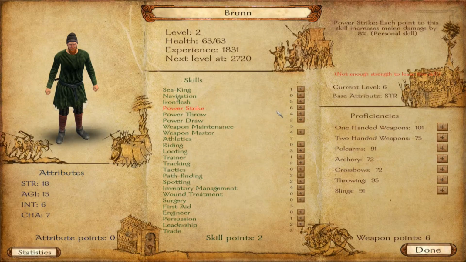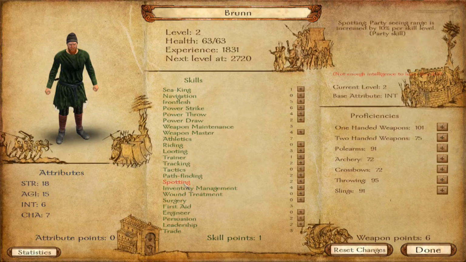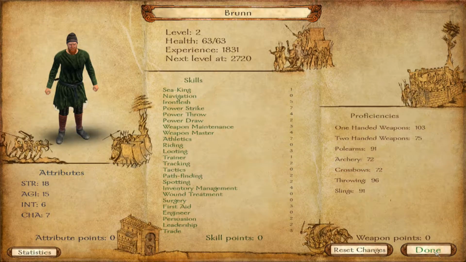Any case, what would we like to improve? I have a feeling there were some things that I didn't manage to upgrade last time that I would have liked to. Doesn't look like you have the prisoner skill like you did in the previous game. It looks like you just are allowed to hold 20 prisoners. Okay. I'm thinking about getting a point of persuasion and a point of... maybe I should see what the skills of the other guy is before I do this, but I'll do another point in Power Strike. And we'll continue to upgrade throwing and one-handed, and be done.